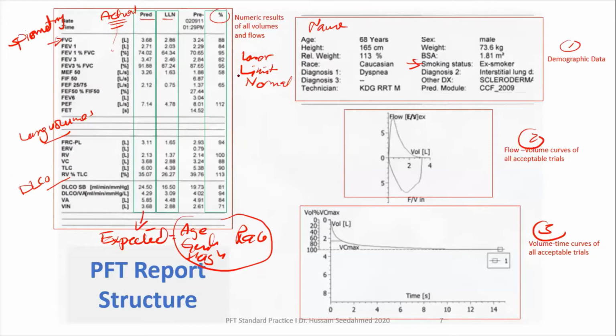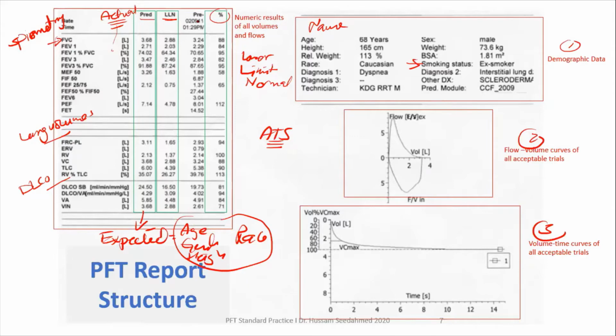Other guidelines, especially the American Thoracic Society guidelines, the ATS, always prefer the lower limit of normal. And the lower limit of normal is also based on age, gender, height, and race. So if you remember last session, the paper done by Prof. Umar Abdulaziz and Dr. Amir Ali Bashir, they actually did the predicted. The Americans usually do the lower limit of normal. Both of them can be applied, so that we know whether my patient's results are within the normal expected or not.